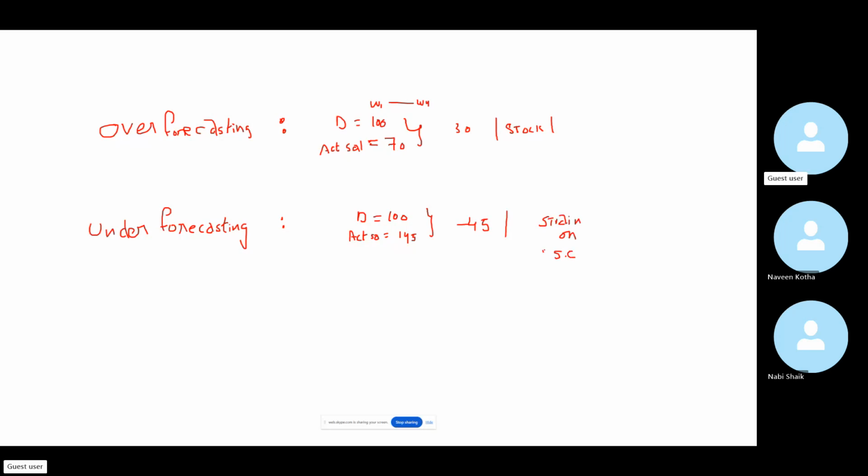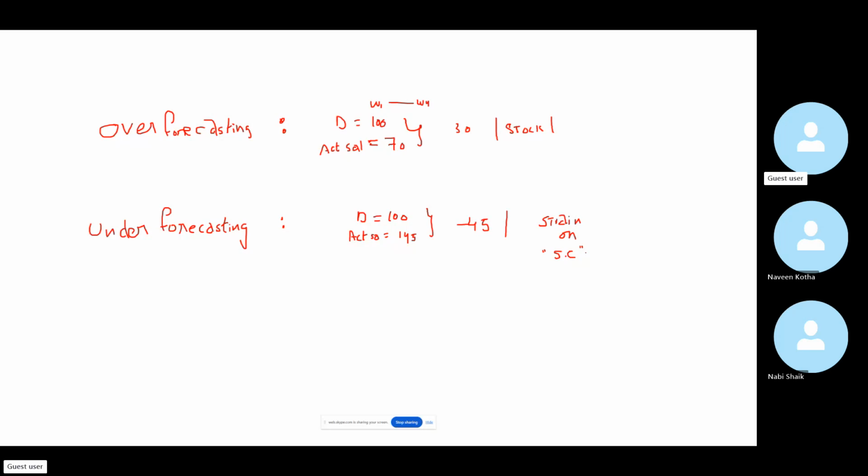That means you might have done extra shifts, right? You might have pushed more on weekends, or you might have sacrificed other customers' demand, or you might have done some subcontracting.